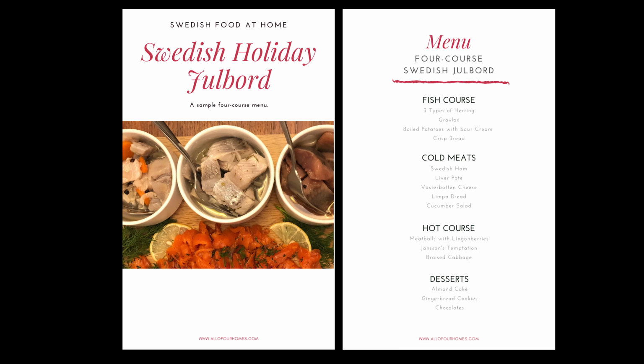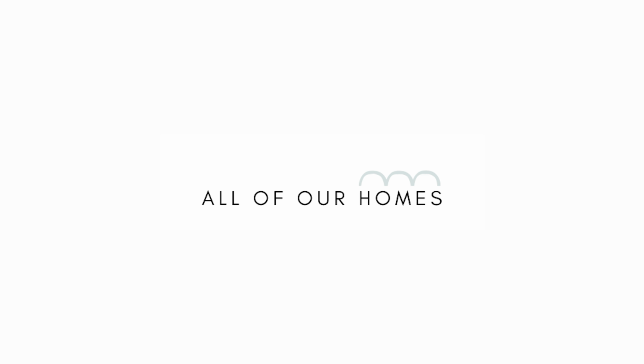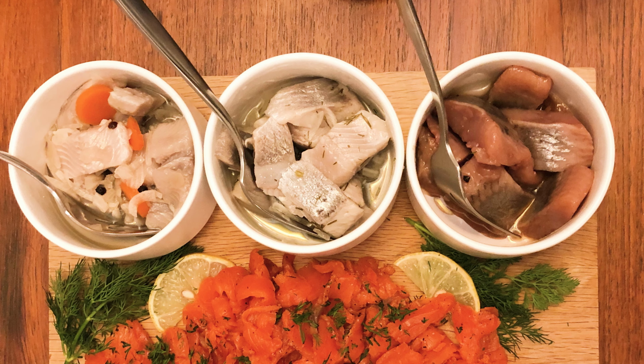Swedish holiday party. If you've ever been to a Swedish Christmas Eve, you'll know what I'm talking about. A Swedish smorgasbord or JULBORD is a delicious way to meet with family and friends for the holidays.